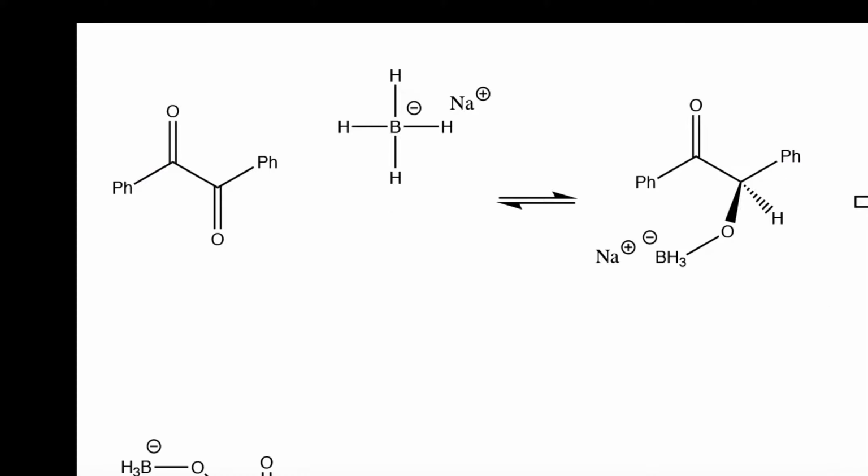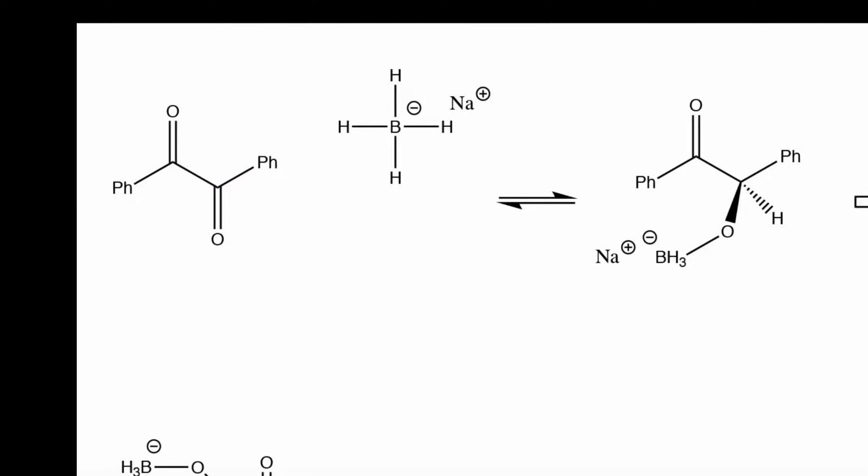The next step in the reaction is a reduction of benzil. So we react this molecule with sodium borohydride. Now the first part of the reduction involves this hydride attacking one of the carbonyls. At this moment, when the reduction occurs, the hydride is not selective for any of these carbonyl carbons. So it could attack this carbonyl or this carbonyl. It doesn't really matter at this point.